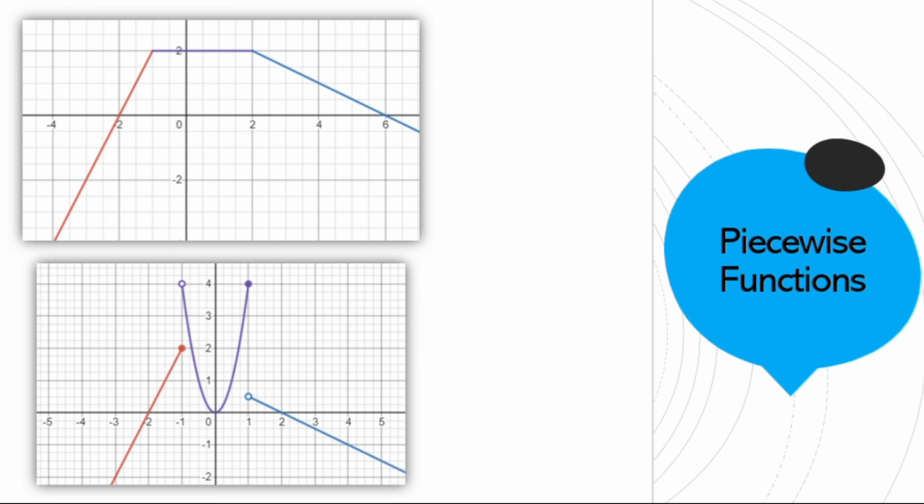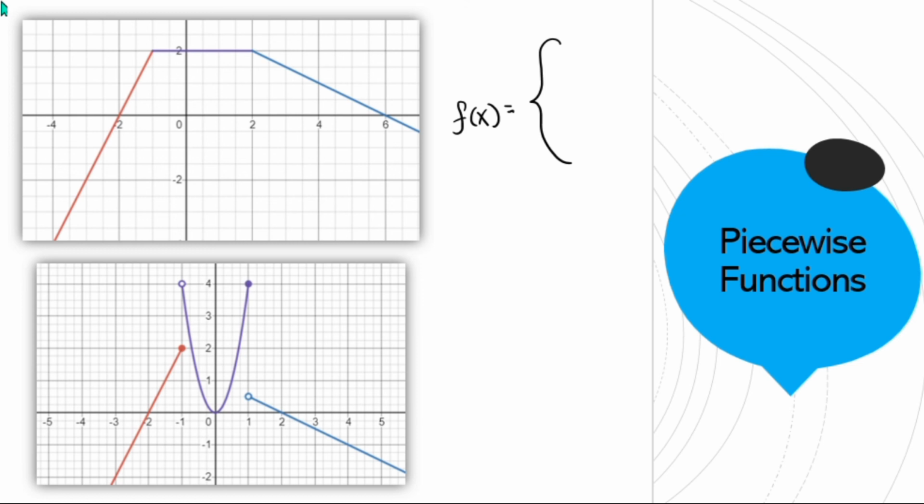Sometimes a function has to be described by several different equations at different x values. We call these functions piecewise functions, and they can be continuous, like the one on the top, or they can have jump discontinuities, like the one on the bottom. So how do I describe this graph? You just have to figure out what each part of the equation would be. So when you write this, for the top one, you'd have f of x is equal to, and I see three very different things happening, so I know I'm going to have three intervals.